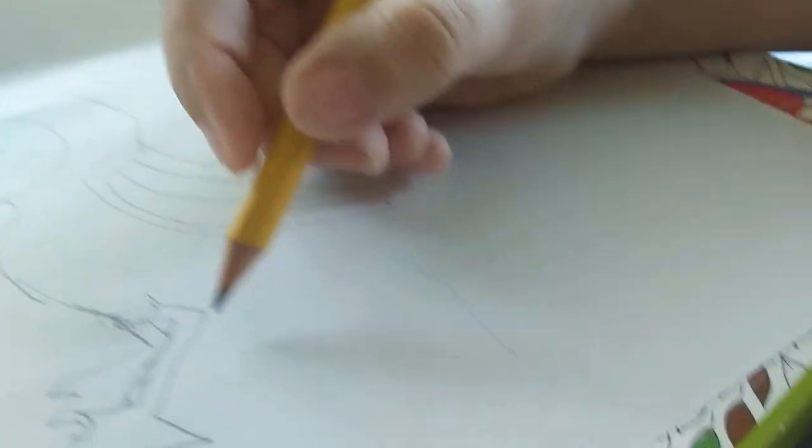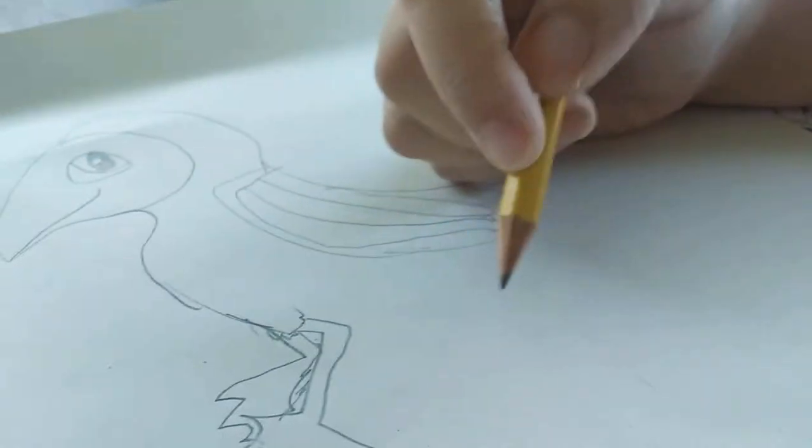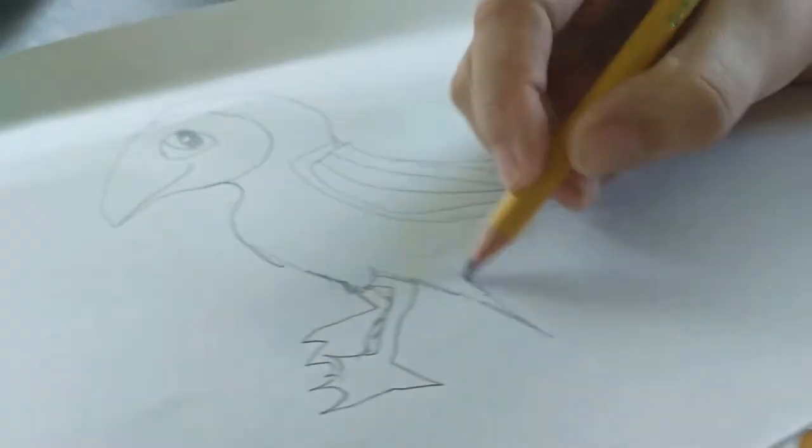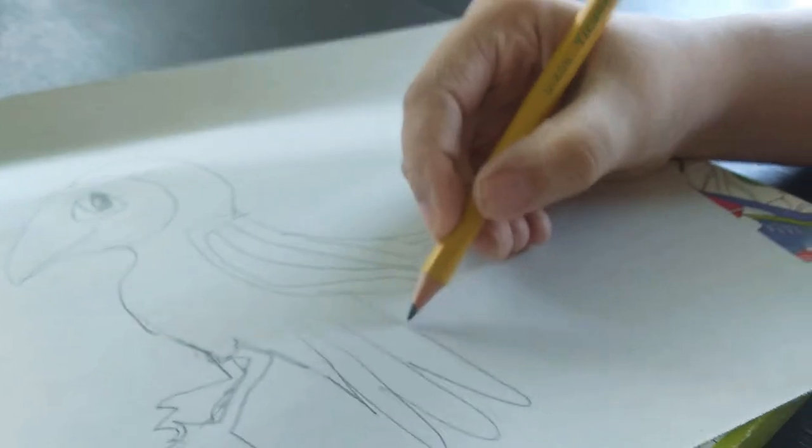Now we're going to draw its tail. So I don't know what the tail looks like. But it looks like something. Let's just do this. And we're also going to color it. Blue-footed boobies mostly white.